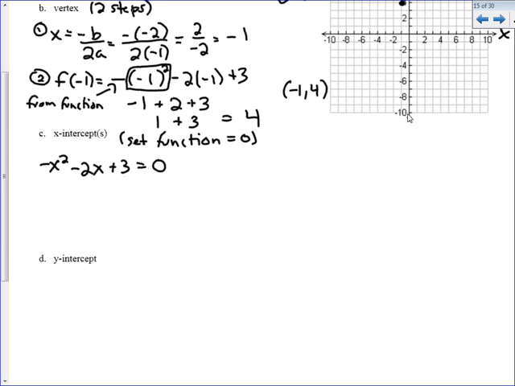Now, when I look at this, because it is an efficiency question, I wouldn't try to factor it right now because a is negative 1. But this is one that I would still try to factor. How could I fix the fact that a is negative 1? I don't want negative 1. I really want a positive 1. Multiply by negative 1, or you would end up moving all 3 terms over.